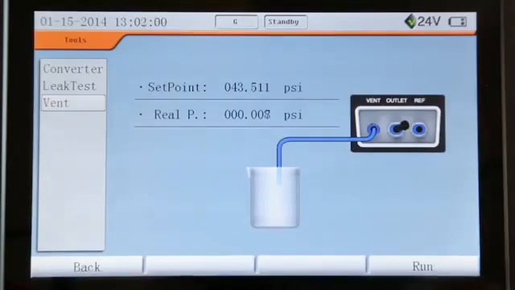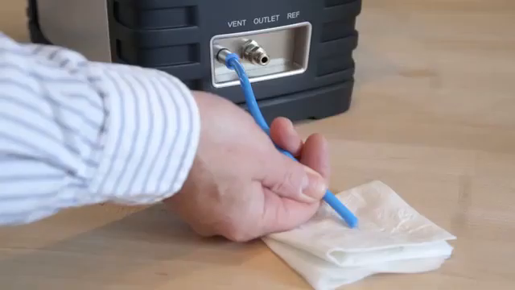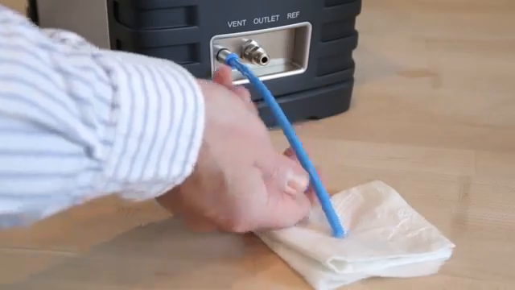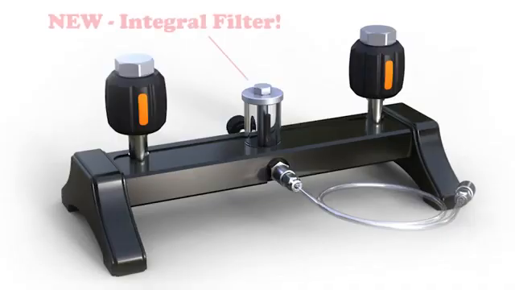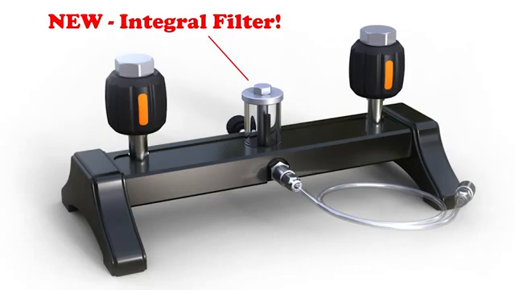To prevent contamination from getting into the calibrator, each 761 has a built-in filter and liquid trap. A purging routine will expel any collected contamination out of the vent port of the calibrator. The pressure manifolds also include a built-in external filter that can be cleaned or changed.